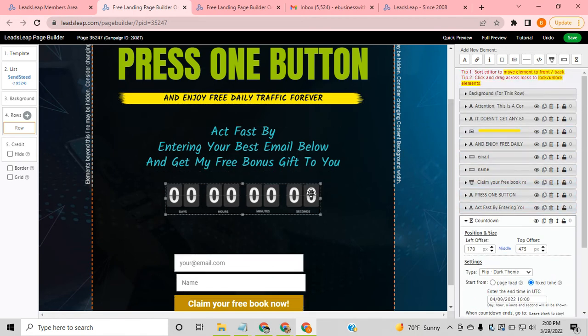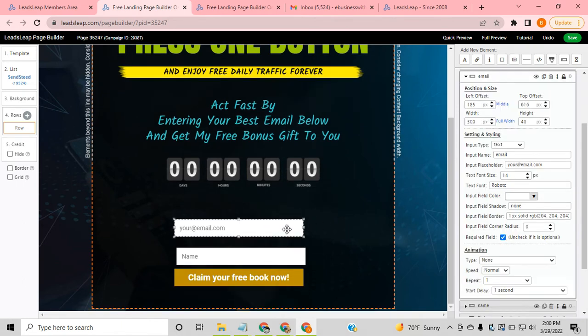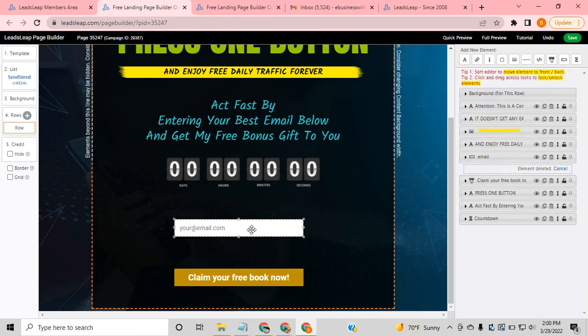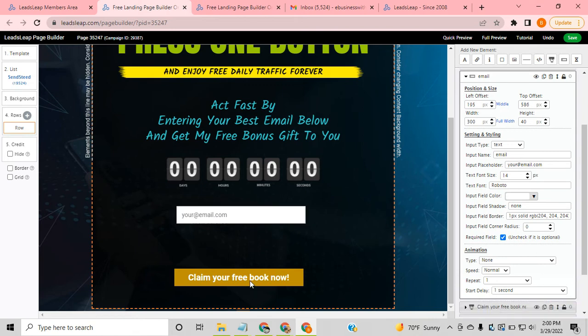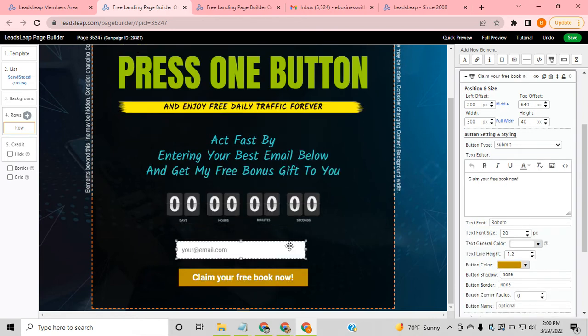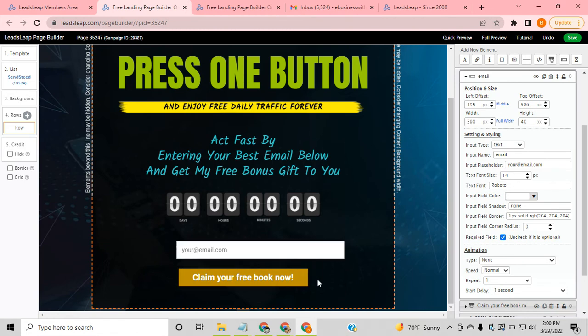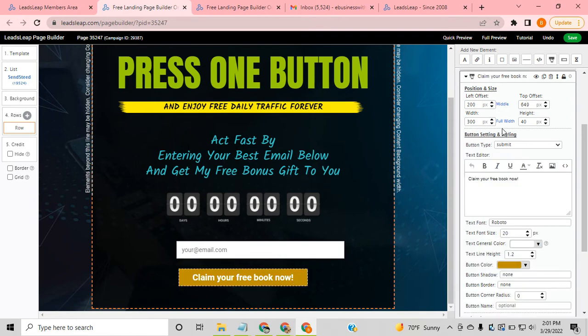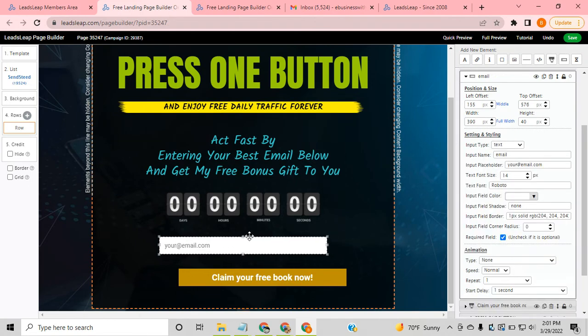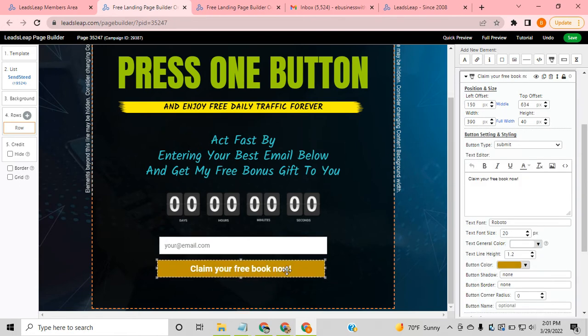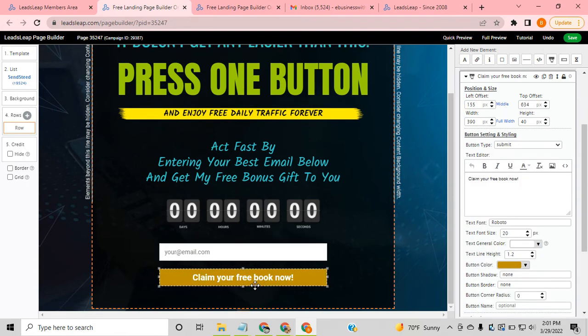So let's center this. All right, like I said, we're going to remove the name. We don't need that, the input field name. All I want is the button and your email. I'm going to make my email field a little bit bigger. Let's see, I made that 390. 390 is the width. So we're going to come over here to the button, and we're going to make it 390. You can literally just type it in and make the button the same size. Bring it back here, hit center, hit the middle, bring this one here. I'm going to make the button a little bigger.